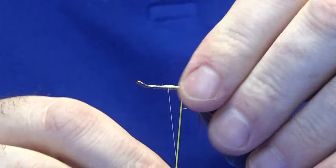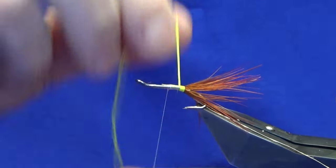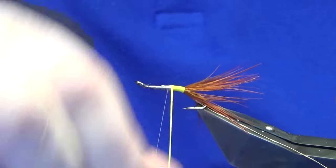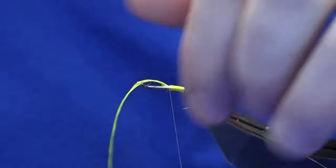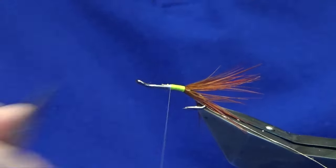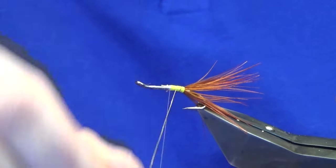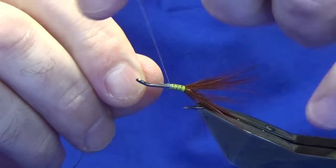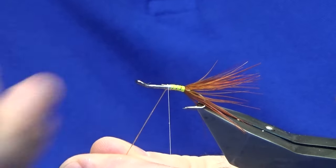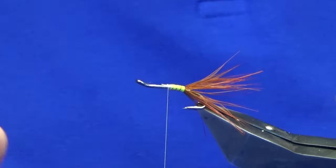Then we're just going to come up with our Glo-Brite, just in fairly close touching turns, or slightly overlapping at times as well. Just there. Follow that around with our thread. A couple of tight turns. Trim away the waste. Then I'm looking at three turns on the rear body. Follow this around with the thread, and we'll catch that in. And we'll come in and trim away the oval gold tinsel, the excess of it anyway.